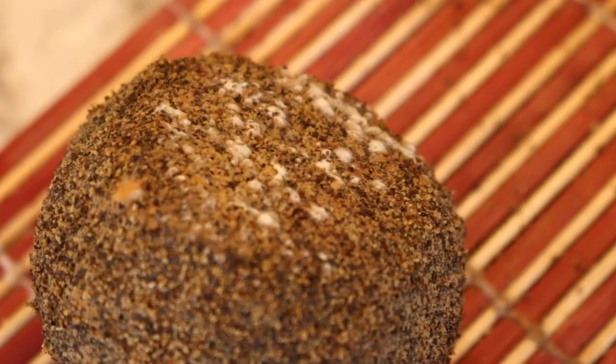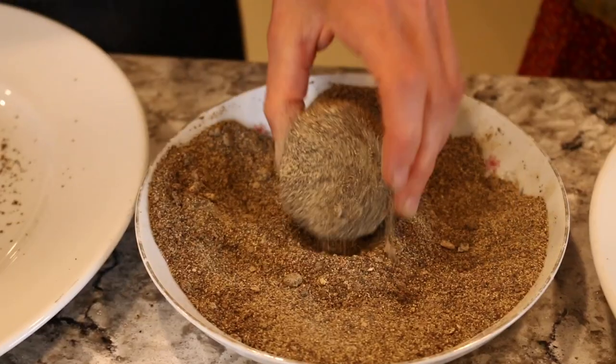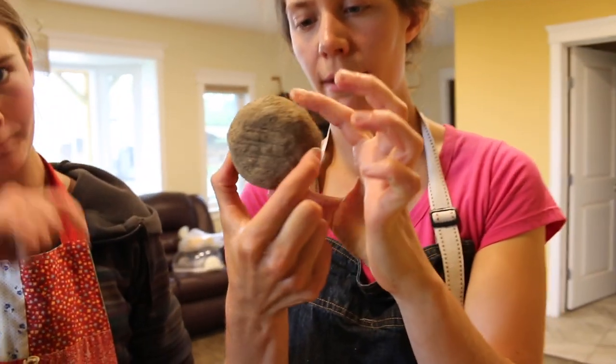The temperature of the room is approximately 17 degrees Celsius, and you could also put a fan in the room to keep the air circulating. If there's any mold that appears on your Belper Knolle, make sure that you scrape it off and re-rub some pepper on it. You're going to keep it here for about 2 weeks, maybe 3. Eventually you want your Belper Knolle nice and firm like this.